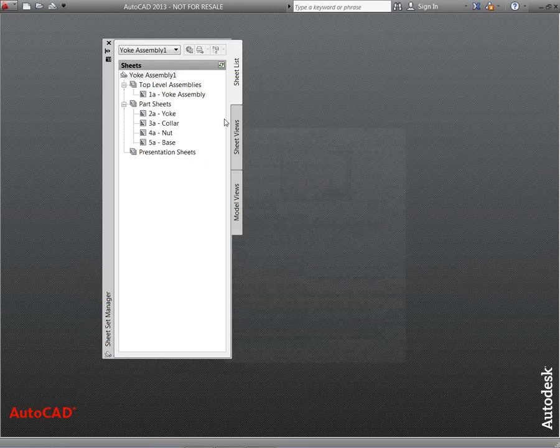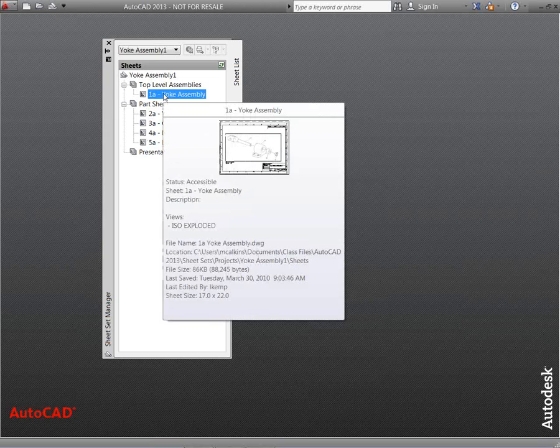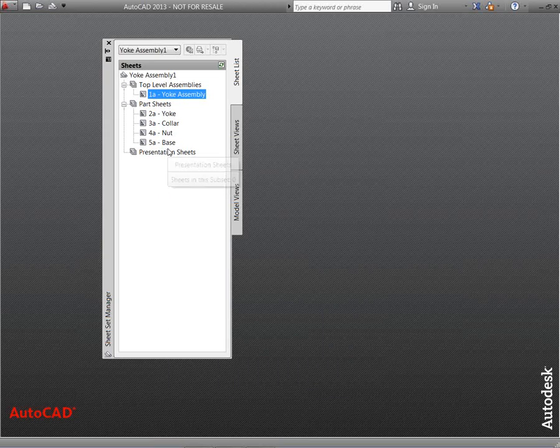We have a Sheet List tab, and in that we will have all of our sheets listed. All that a sheet really is, is a layout within an AutoCAD file, a DWG. If we created the sheets using Sheet Set Manager, we'll have a file that really only contains one layout with the name we specify, and then eventually it'll have an XREF in model space. So we're going back to the single sheet per file with a file XREF'd in, kind of like we used to do in the early days, maybe like R14.